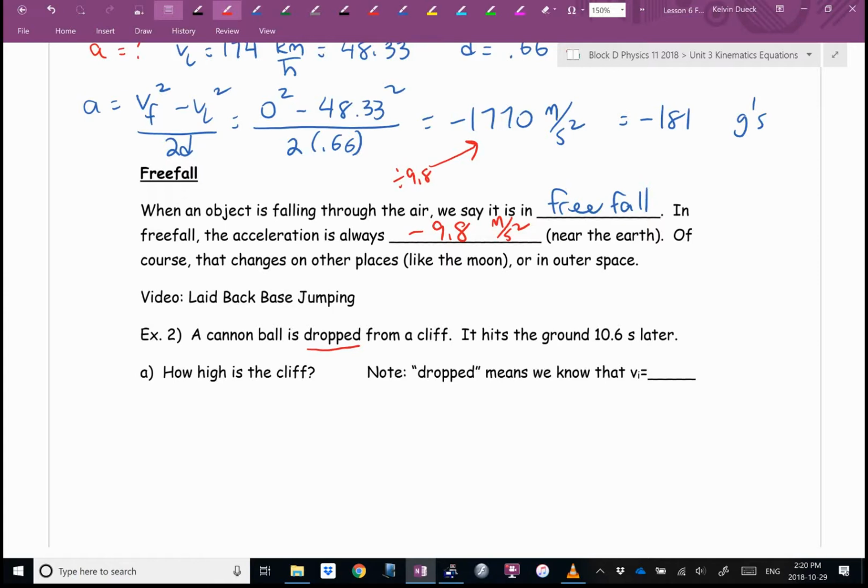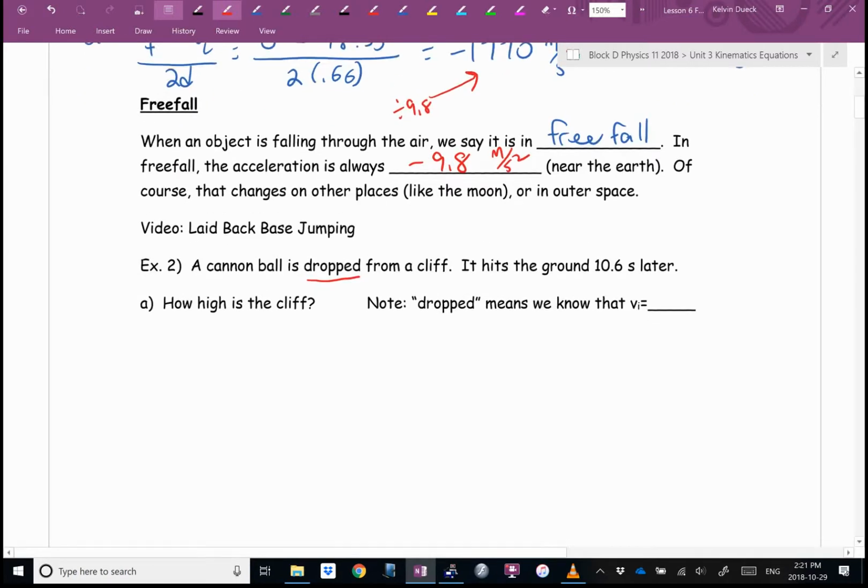Oh, by the way, you can do this if you're ever somewhere where there's a cliff and there's nothing down below to damage. If you have your smartphone, you can drop an object and you can time it and figure out how high the cliff is. Here's how. So what do you want me to find? How high the cliff is? What physics variable is it?